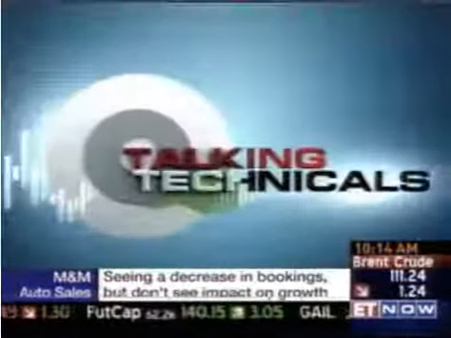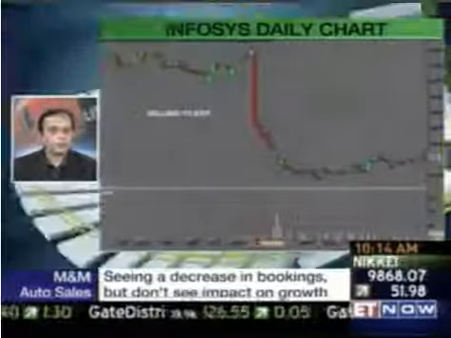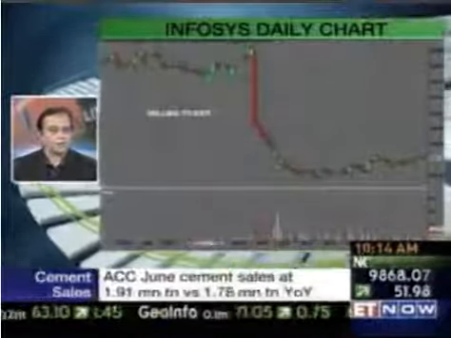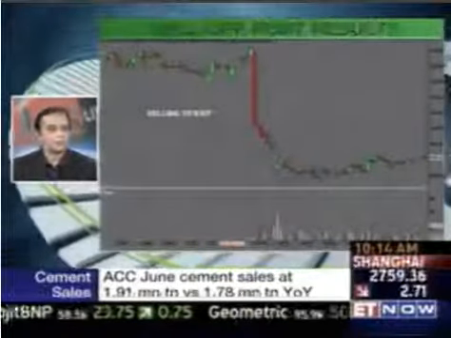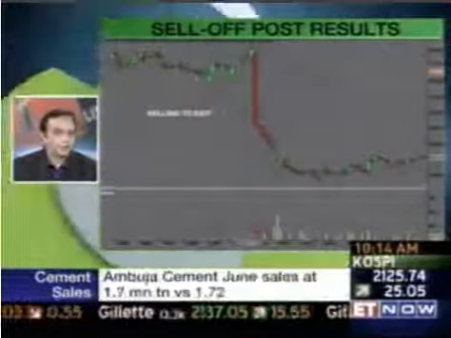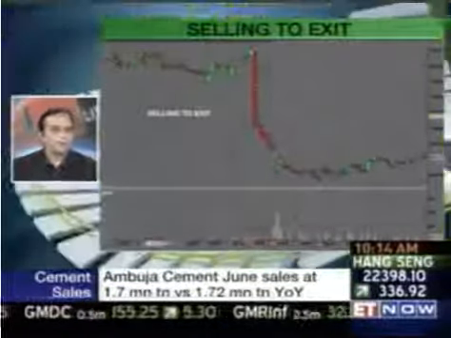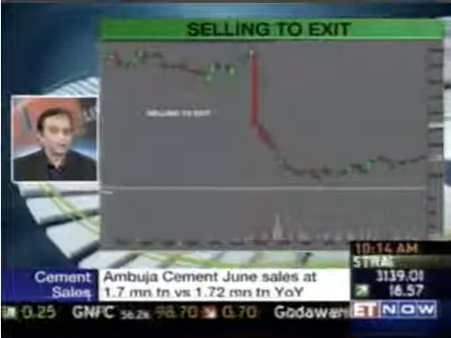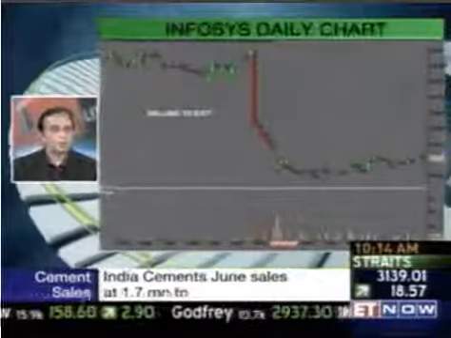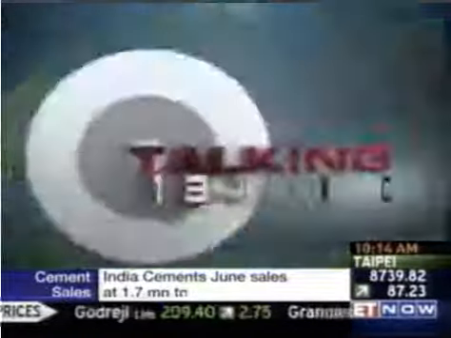Okay, here's the chart of Infosys, and this is the day of results. And what you see here is a very long range bar. And then you see a very large amount of volume which has suddenly shown up on the chart. See, earlier volume bars are all very small and very normal, and these are all normal ranges of price. When you see big ranges and big volumes, this is clearly big boys at work, and this is the time when somebody is actually selling to exit from the stock. Typically when this happens, the prices will go lower and they will also find it very difficult to come up from it.